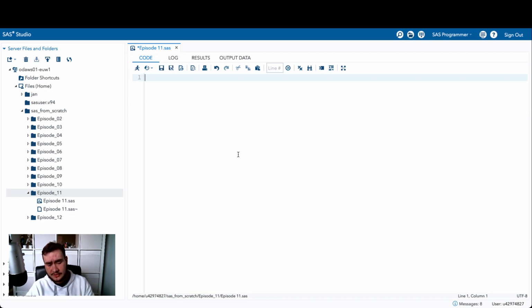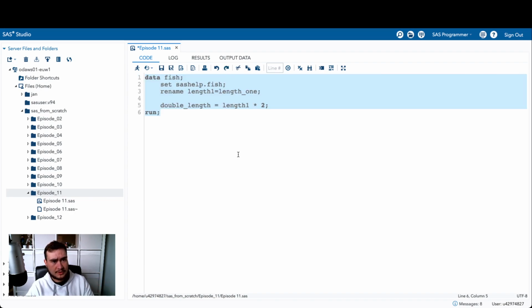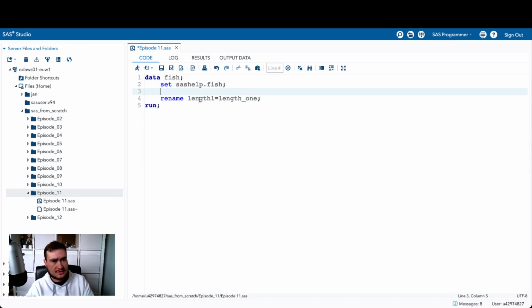The only other thing to keep in mind is when you're renaming something in SAS, it is always old variable equals new variable. Let me bring this code back. So if we did something like this, it would be old var equals new var. So these are the new names.